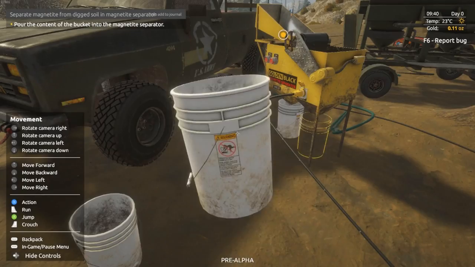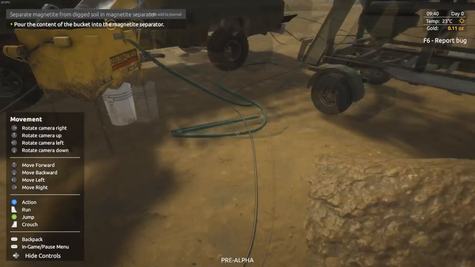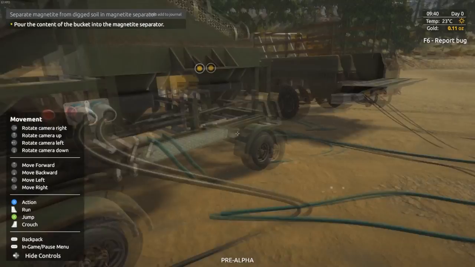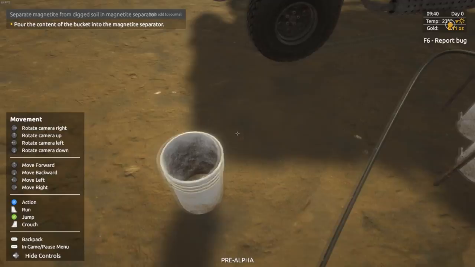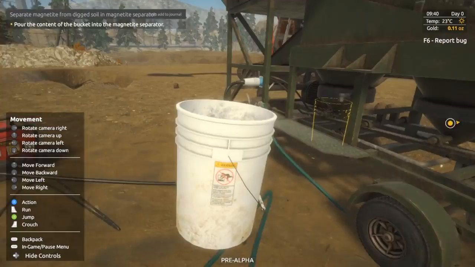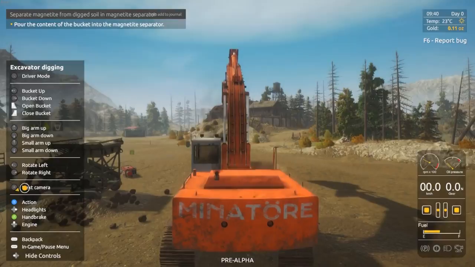Oh, I think we messed up. Okay, so we're just gonna stop this right now. Take this water hose. Bring it back over here. We're gonna kick this back on and get a little bit more dirt. Throw a bucket under it. Is that our goal? No, that's not our goal. We didn't. Okay, we're good. Alright, so bucket goes there. Hop back in here. Alright.